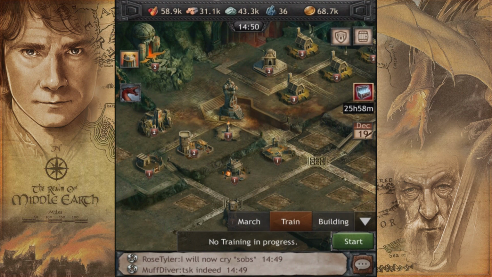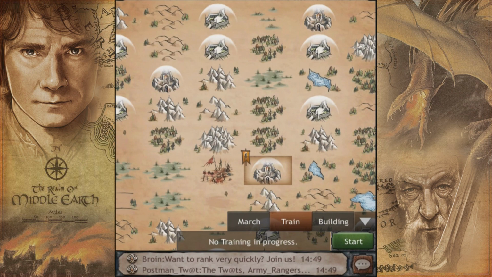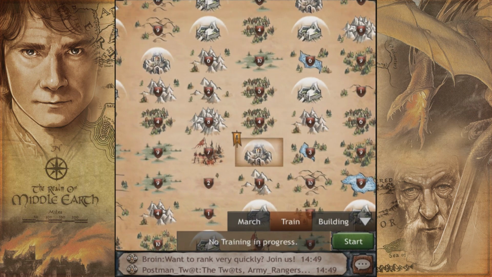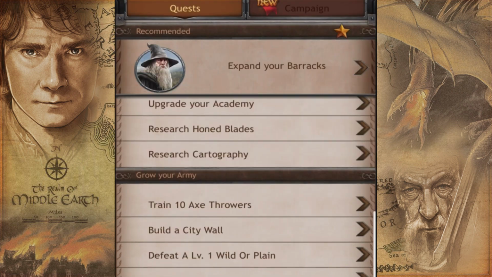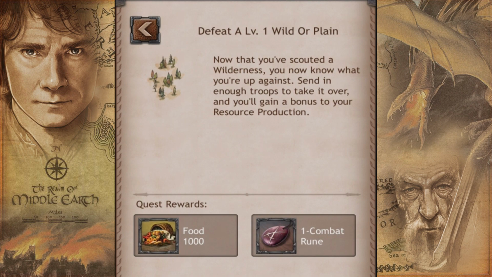Okay, well, let's see if we can attack something. So let's go to the world map, and we'll just have a look. So this is a rank 7 place. I don't want to attack that. So what was the quest again? Defeat a level 1 wild or plain. Okay. Now that you've scouted a wilderness, you know what you're up against. Send in troops to take it over, and you'll gain a production bonus. Cool.